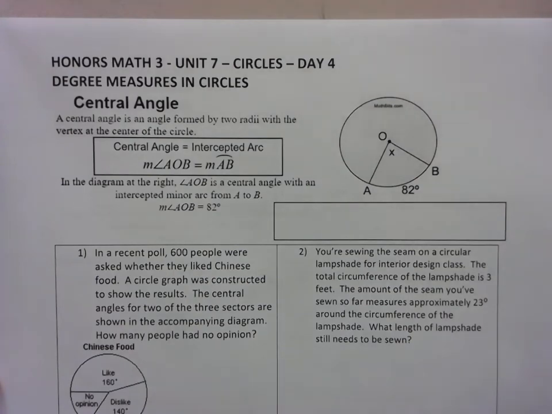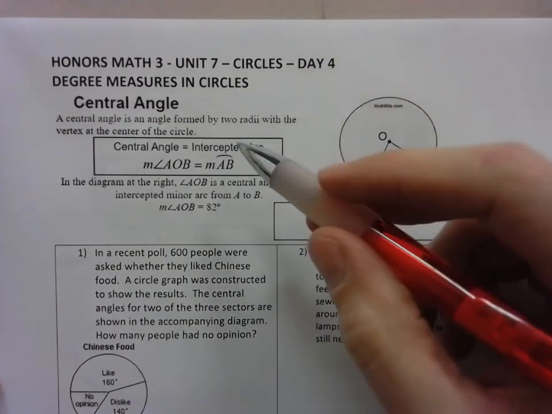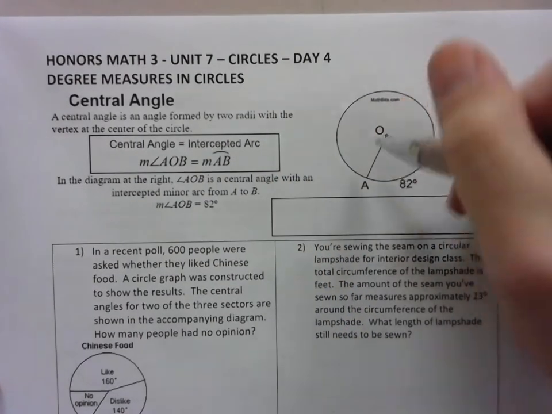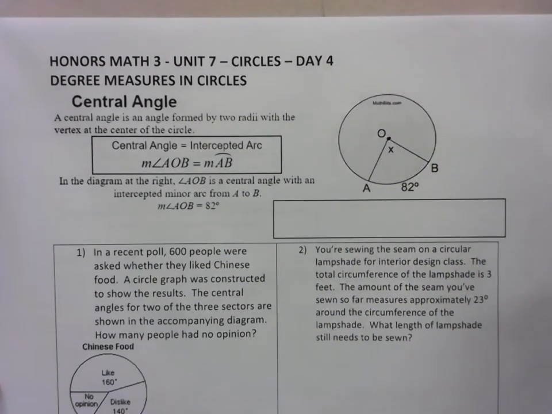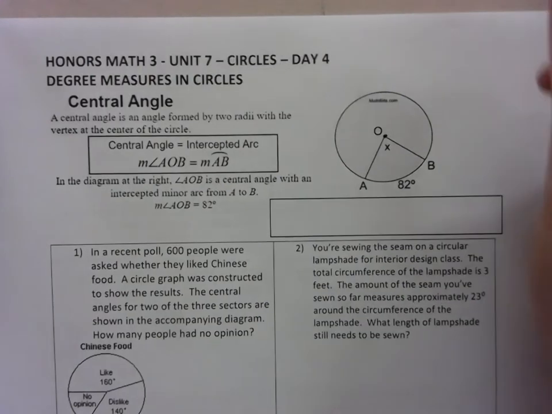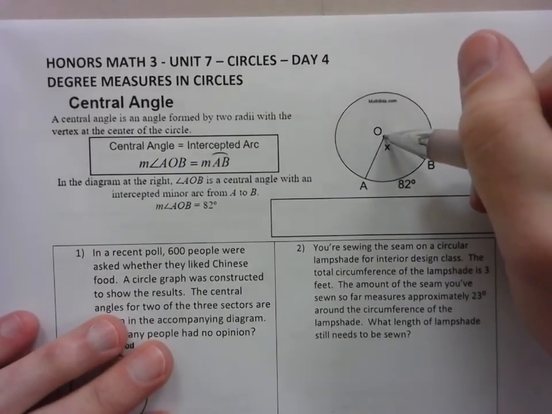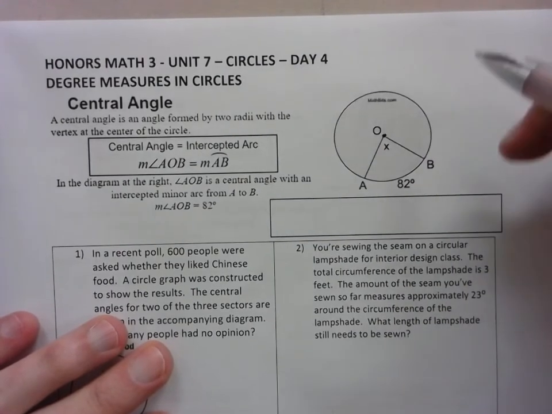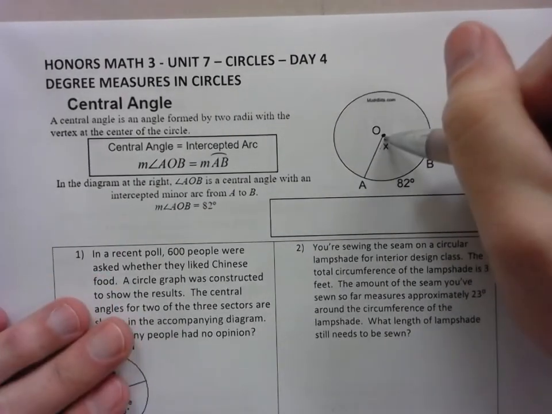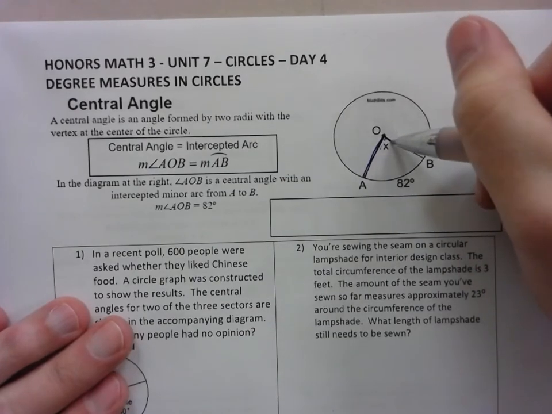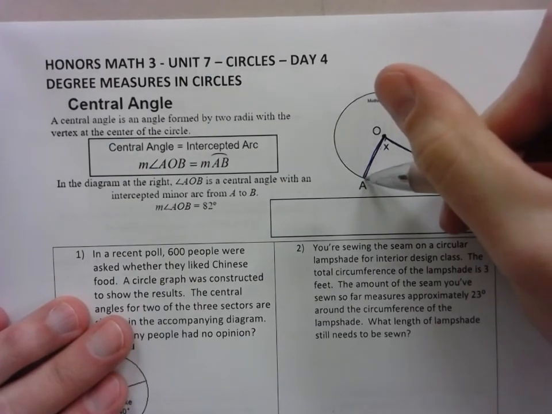Welcome, welcome. We are going to be talking about angles and circles today. So we're going to start with something familiar that we've used in the length formula before, and that's called a central angle. Any angle that has a vertex on the center of the circle we call a central angle. And when it opens up to the arc it intercepts, the degree measure of the angle is equal to the degree measure of the arc.